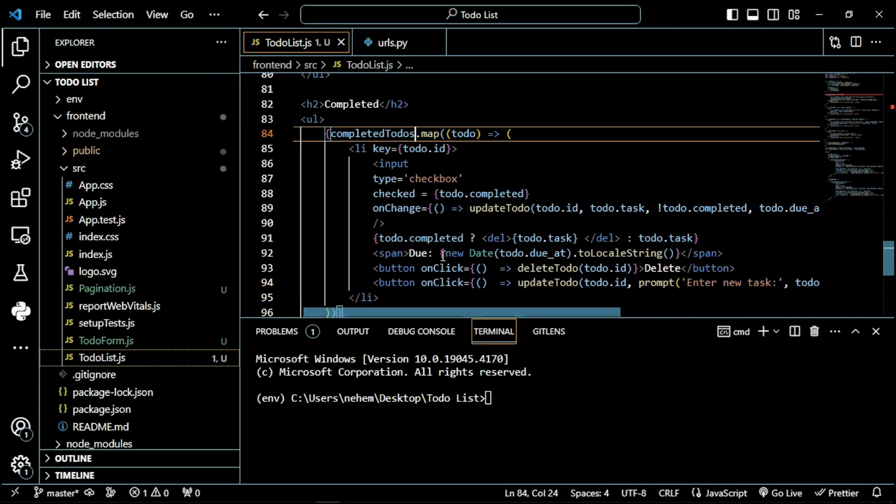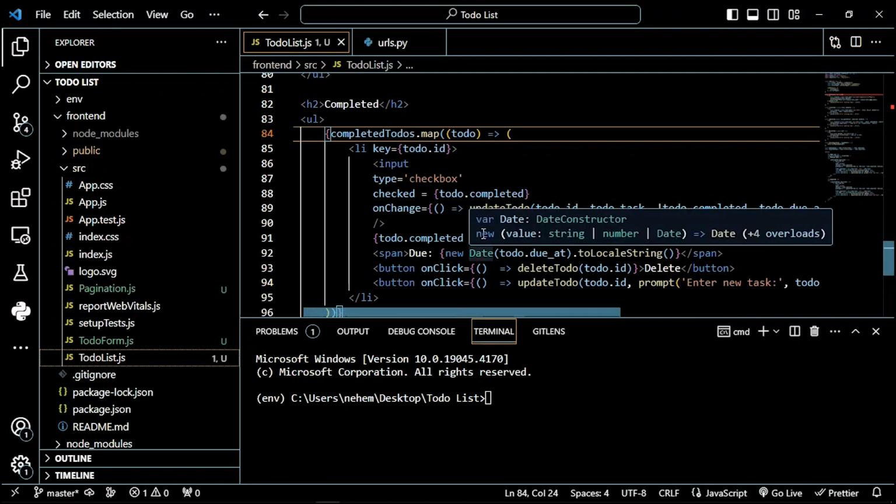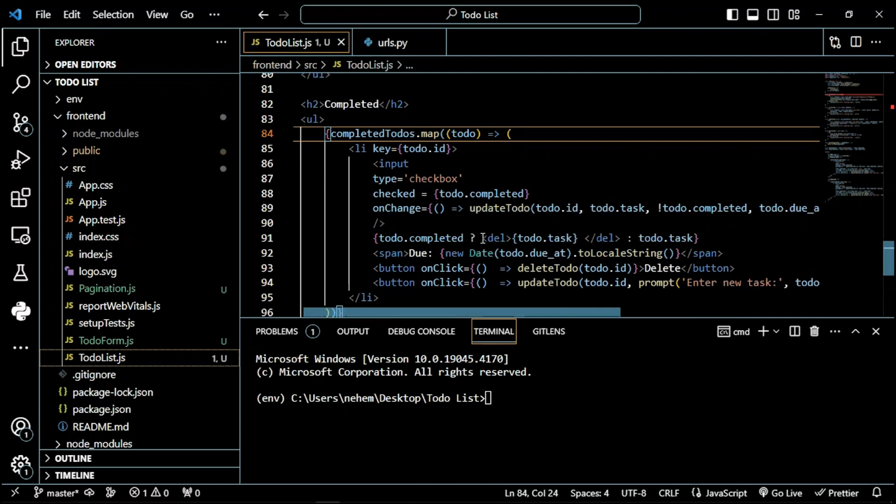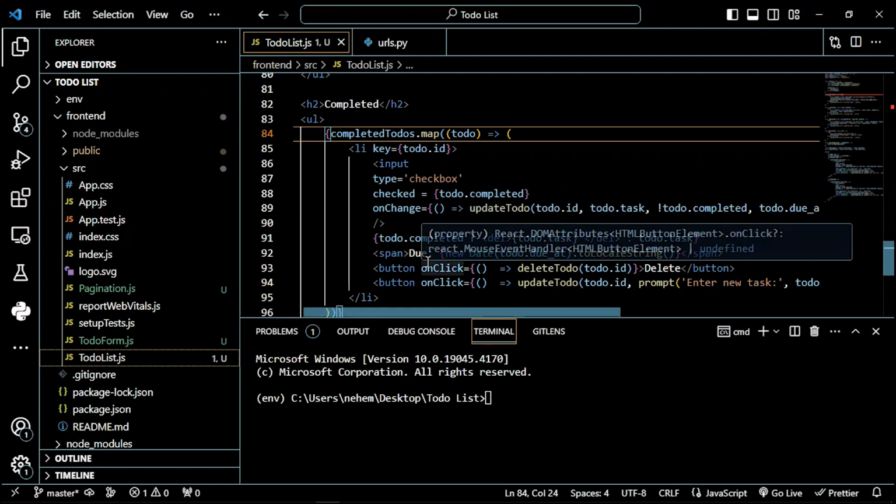And then after that, this is going to check on this one. To do completed question mark, and then I'm going to check to do task. Then this statement I think should just remain the same.